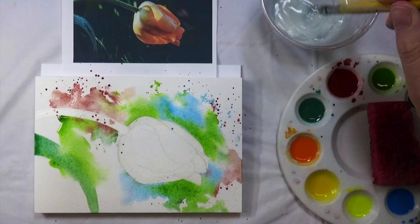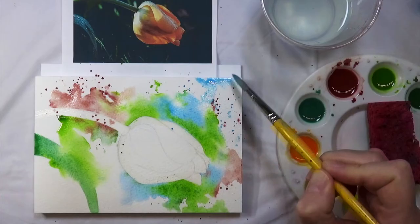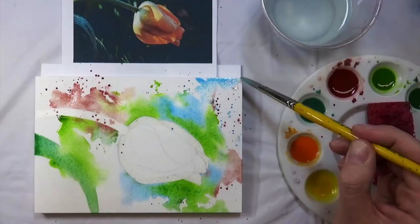I'm going to do the same up here, maybe with my blues. Then I can take water and drag the color out.